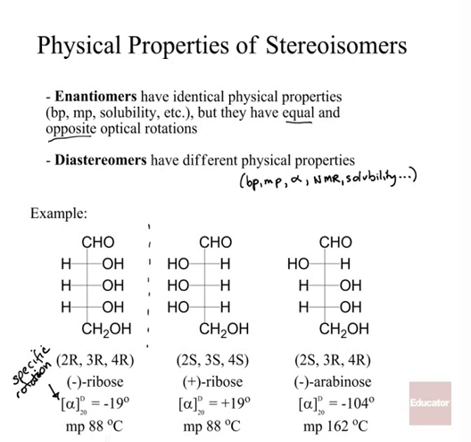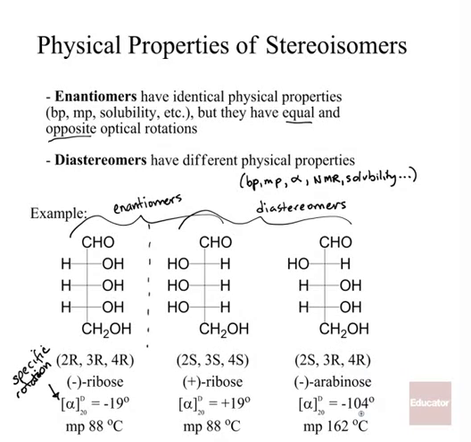Okay, every other physical property that you can imagine, melting point, solubility, spectroscopy, are going to be exactly the same. So for example, the melting point here for both enantiomers is 88 degrees. Let's compare that to, and so here we have two molecules which are enantiomers of one another. Every stereocenter has been inverted, and we now have its mirror image. Now if we compare this structure to the next structure, you see that one of the chiral centers has been inverted, but the others haven't. Okay, so now we're comparing molecules that are diastereomers of each other. They are no longer enantiomers, they're diastereomers.